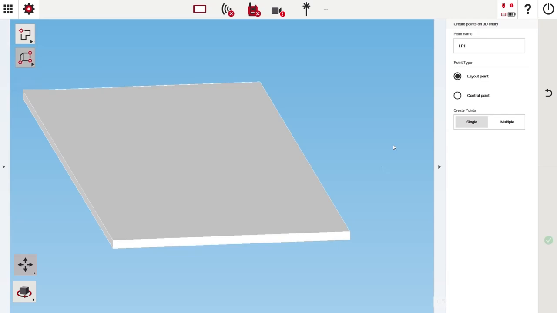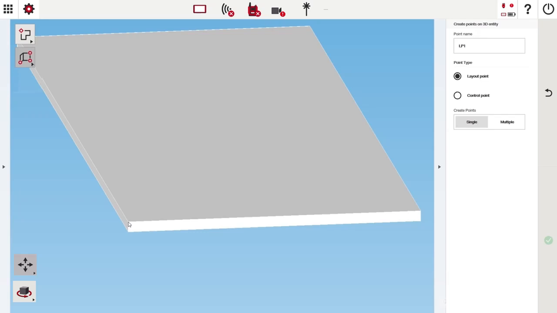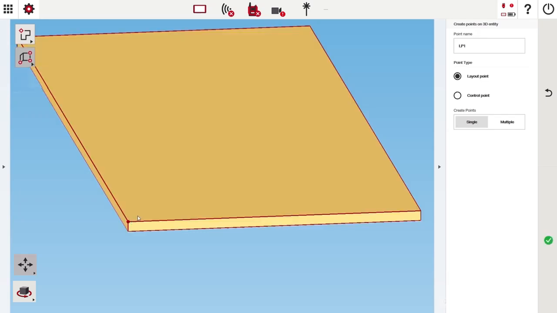So let's go ahead and just put 4 points on the corner of this 3D object. All I need to do is I'm just going to take my mouse. I can zoom in a little bit if I want to, and I'm just going to click this first corner here. Perfect. Notice how the entire 3D object lights up and glows, and this shows you can put points on any of the corners on this specific object. And you'll see this as you progress using 3D points versus just putting single points on a 2D plane.